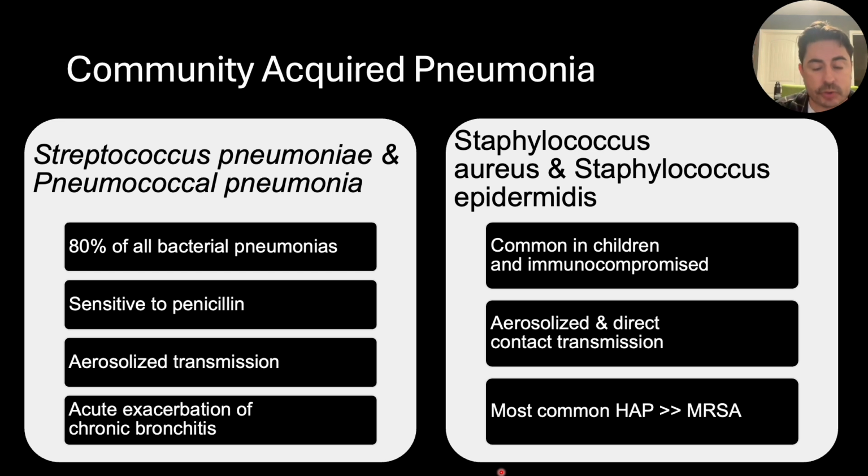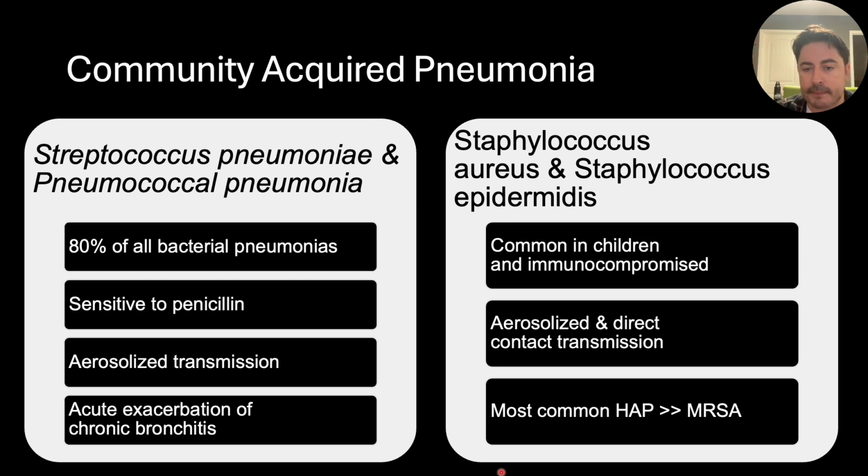This can transmit through aerosol. A patient that coughs, a patient that sneezes, even a huff can generate aerosol, and these bacteria can transmit through that aerosol. And we see this also with acute exacerbation in patients that have chronic bronchitis. Those blue bloaters that have an acute exacerbation, a lot of times it's secondary to a community-acquired pneumonia.